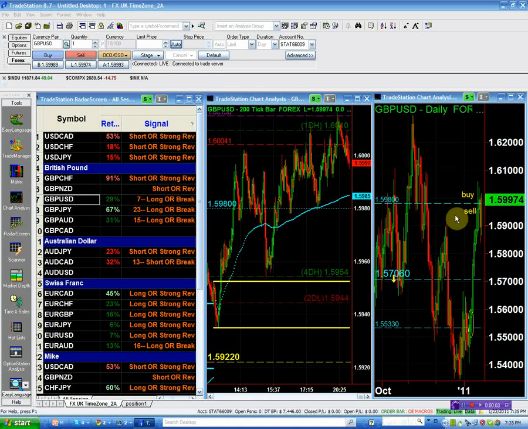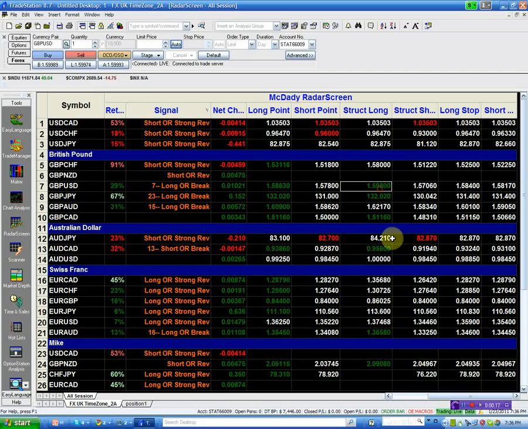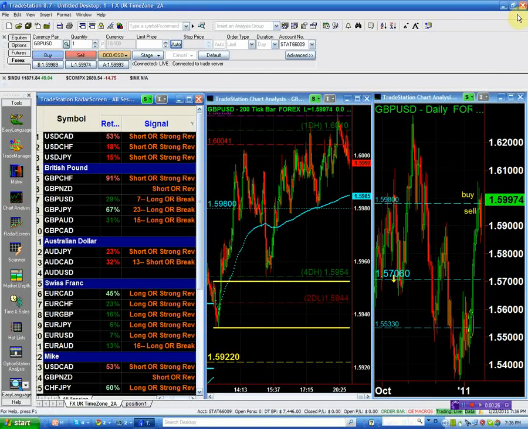Brainer, and that's the example I gave you in the introduction to the session. It is now trading at 159.97, which is above the structure point, which is the 158. If you see the radar screen, this is the pound dollar. That's our structure long from last week. So now we've closed the week at 159.97.